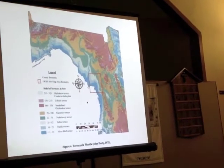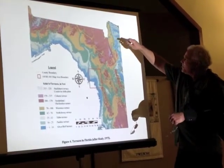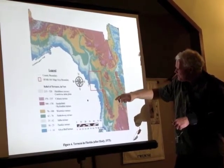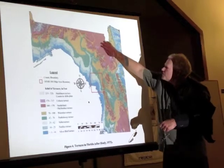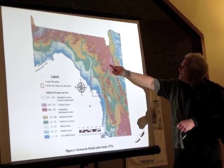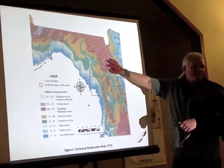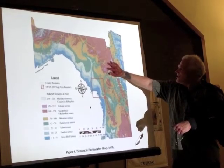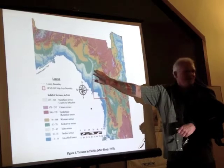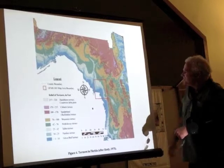And the gist of all this is what we got now. Here's that Trail Ridge I was talking about, and it carries right on down. And this is the Northern Highlands. Lake Santa Fe is right up here, nestled into the kind of right up in the corner of the Trail Ridge. Up on the Northern Highlands. And the Northern Highlands, that's where all the clay is, right? The Miocene uplands. Over here, west of Gainesville, is where you've got limestone exposed. Next slide.